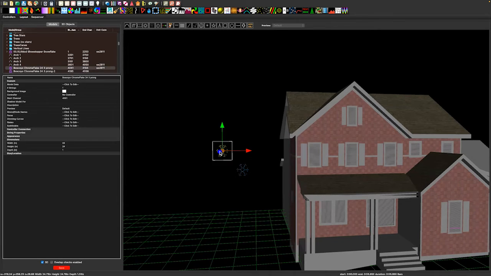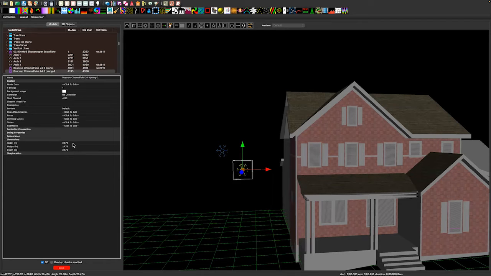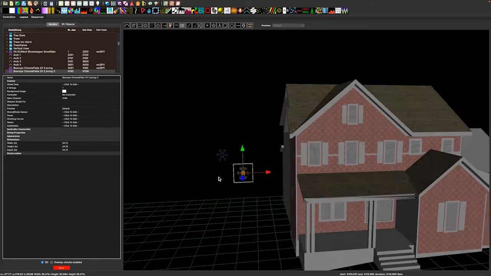Now, let's make sure this is 24, 24, 1, and this is 24 and 3/4 by 24 and 3/4. It's pretty close, but it's not exact. But if you noticed, I'm okay with it being 24 and then 24 and 3/4. I'm okay with that because it's hard to distinguish the difference once you put it on here. Where I'm not okay is the depth. The depth is off by almost 2 feet.